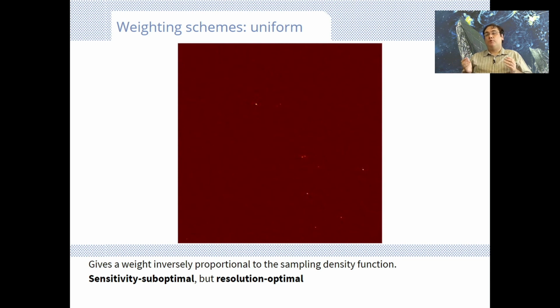For extragalactic work, you want something that is more resolution optimal, because as you get more and more sensitivity, sources start blending together and you want to be able to distinguish between different sources on the sky. So you would pick something that is more uniform weighted.